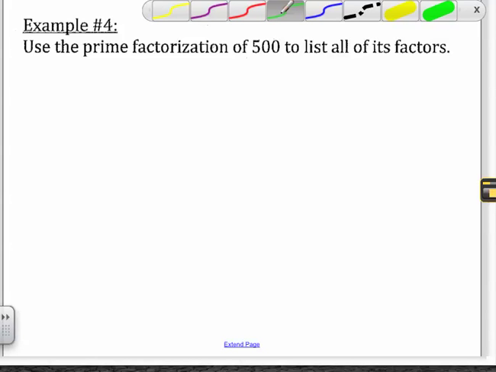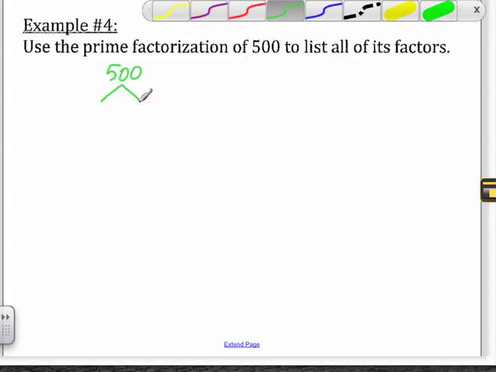We want to do that for 500. But we don't want to go through, does 7 go into it? Does 14 go into it? We don't want to ask ourselves that. What we're going to actually do is use prime factorization. We're going to break it down into its ingredients, and then we're going to say, okay, these are the numbers that go into it. All right, so let's see.